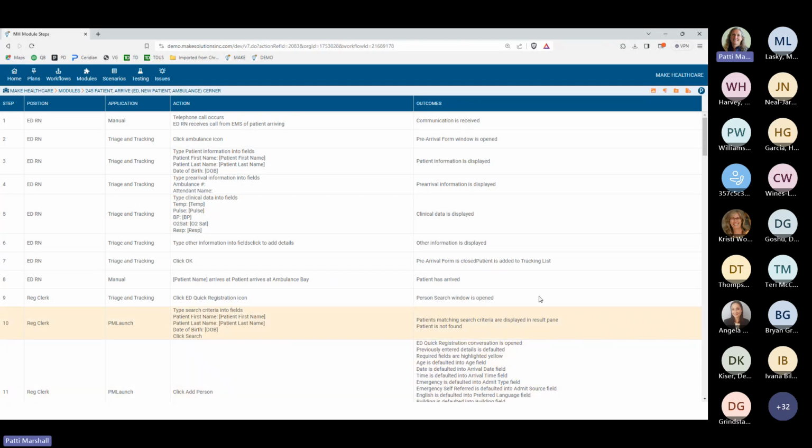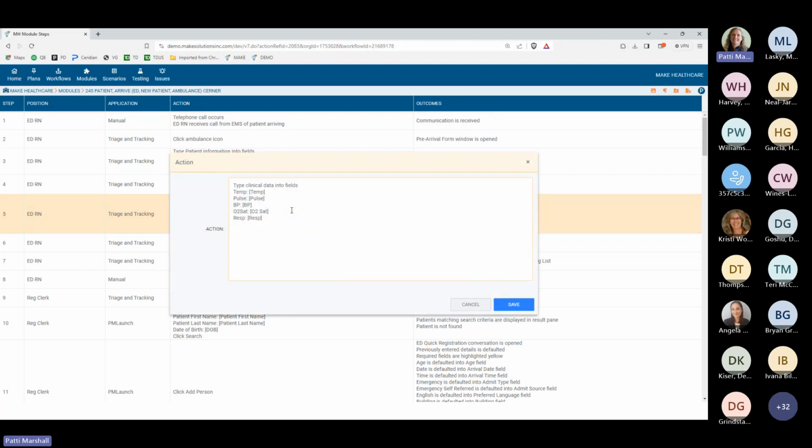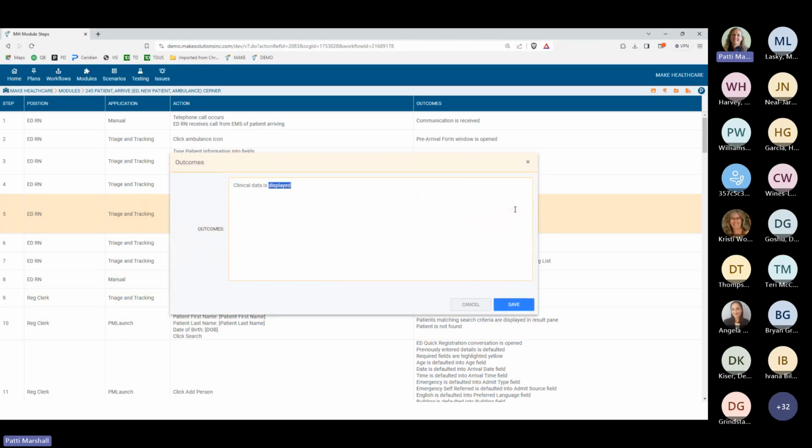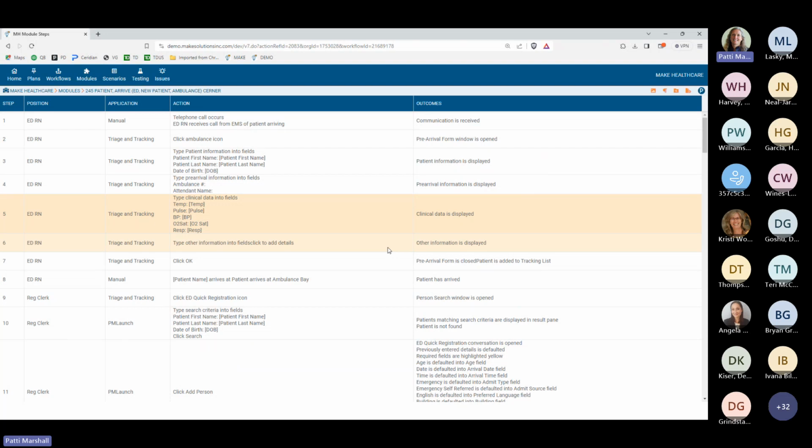If I wanted to make a change to this, all I have to do is double click the cell. It opens the cell, you put in whatever information, and you save. That's similar for actions and outcomes. You just double click and save. That's how easy it is now to update a module. So no worrying about the tasks. You just update whatever you want, wherever you want it. The other thing you can obviously do is add or remove rows if they're not needed.